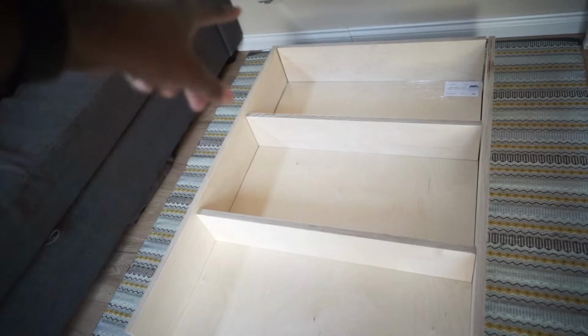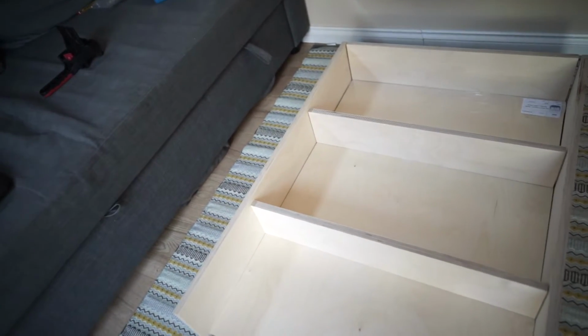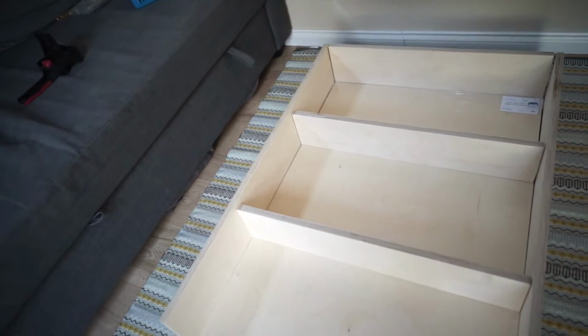I will need to do this side panel last, so I can then drill and bolt these in the back and at the sides as well. It's just going a bit overboard, but I'd rather it last long term and be durable, because who knows, might start making them and selling them.